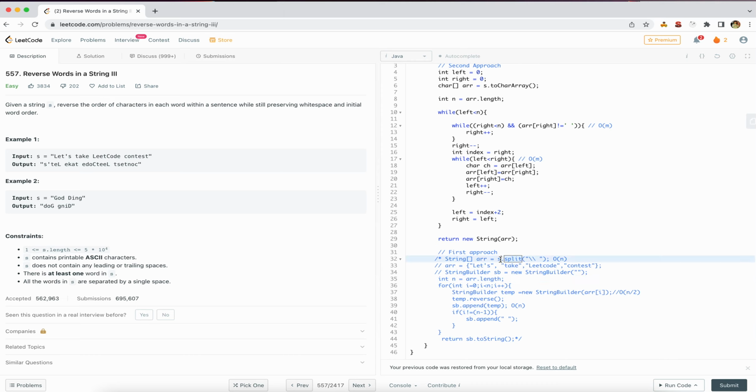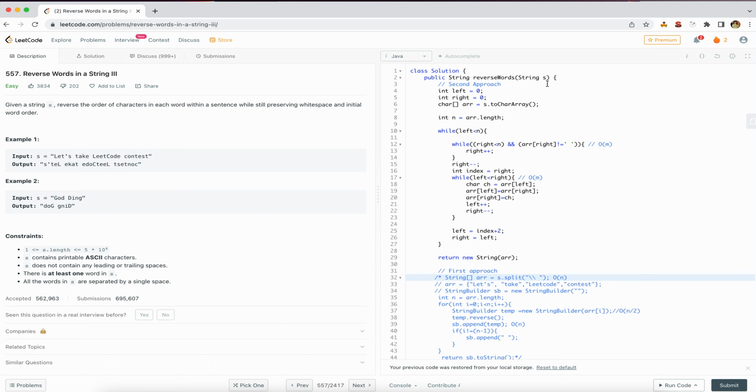Firstly, I am splitting the string here. Here s is the input string. For example, in example 1, s will be "let's take Leetcode contest". I am splitting this string via a tokenizer, which is space, so I am getting an array of strings in return.